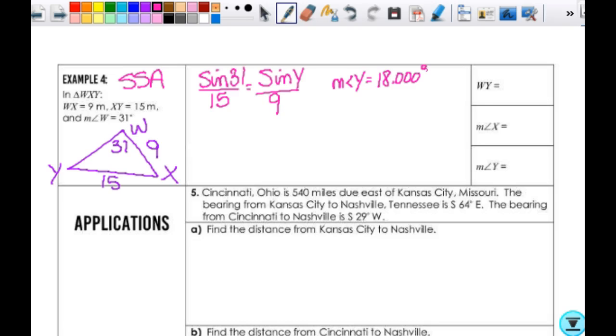Now, because I'm going to have to find the rest of this stuff, you want to store that. Since this was angle y, storing it in y makes sense. That's where I would suggest that you store it, but you can store it anywhere you want as long as you remember where you put it. But this is the ambiguous case, so I can't just say, hey, this is the measure of angle y. I have two options for that angle, right? How do I find my other option for angle y?